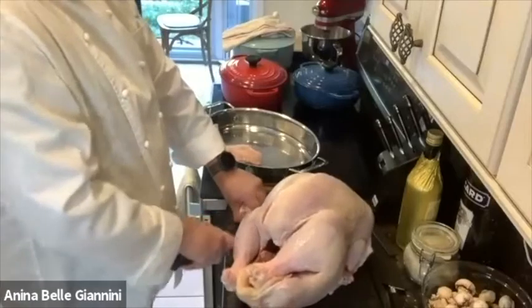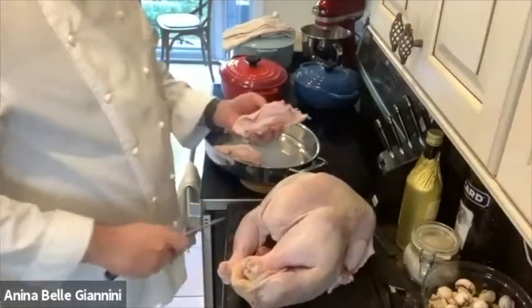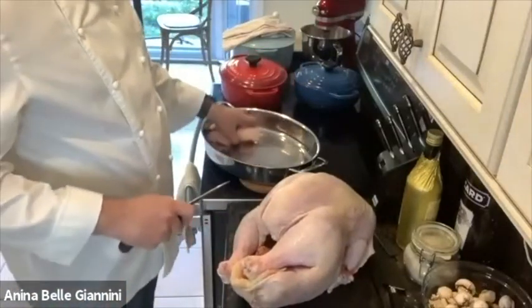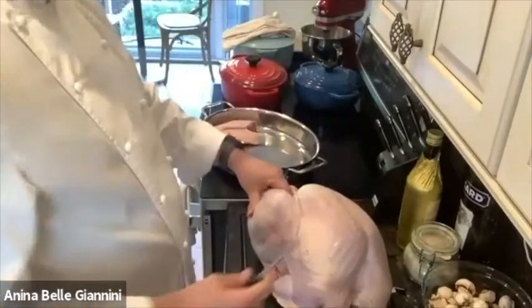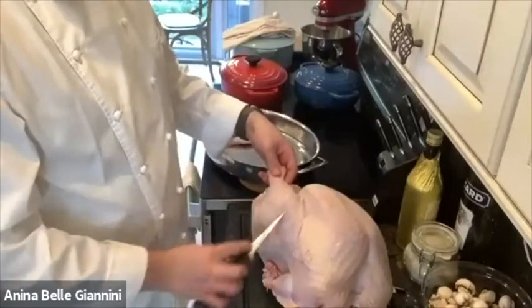Sebastian is always fearful that I will cut myself in the kitchen. I have never cut myself in the kitchen yet, and I'm touching wood. But knife safety is a huge thing for him.